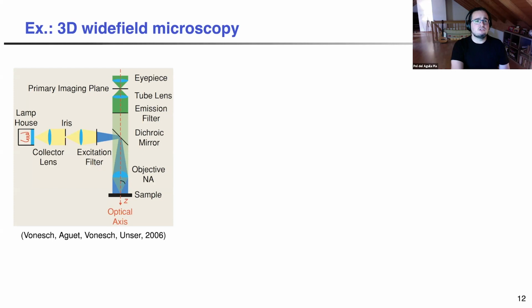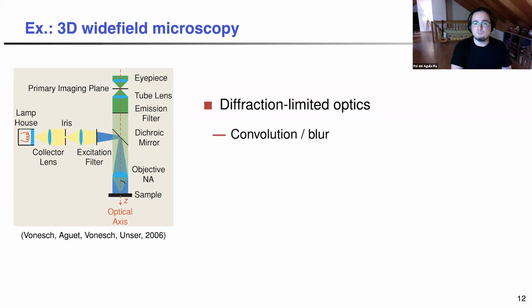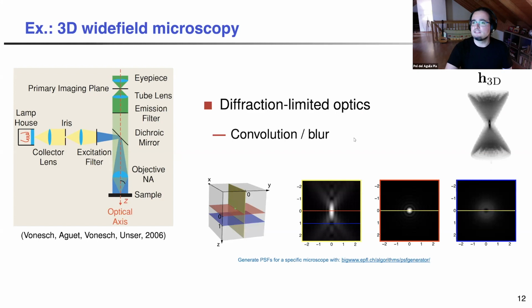An example of application of convolution is 3D wide field microscopy, in which you have illumination light, which is processed in order to illuminate the sample as evenly as possible. But the fluorescence that comes back from the image does not come in a planar wave, and therefore the rays that come from a specific point have traversed several points, and the components of the image that you get at each point are blurred. So there's an effect of a 3D convolutional kernel such like this one that smudges the whole image.